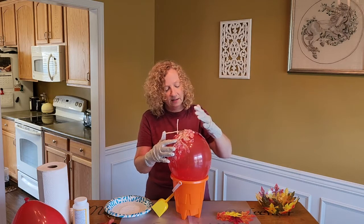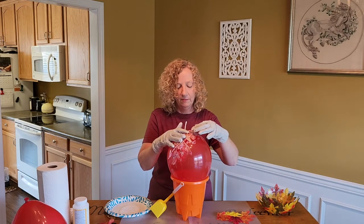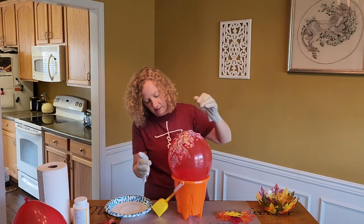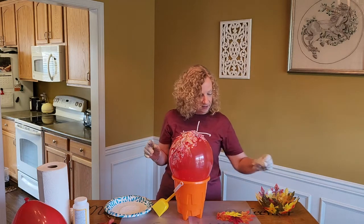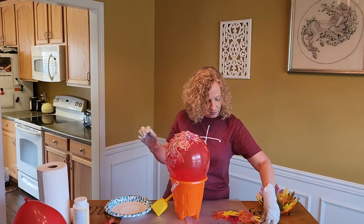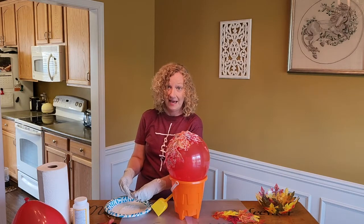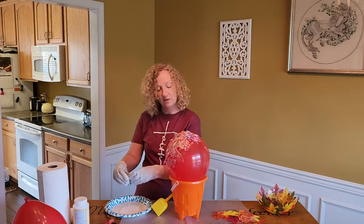So the trick is to overlap. It's hard to do this on your side and not my side. See? Just like that. These green ones work great. They're a little flimsier. Also, I've seen fabric leaves. That would be excellent. These are not fabric leaves. These are just Dollar Tree leaves.